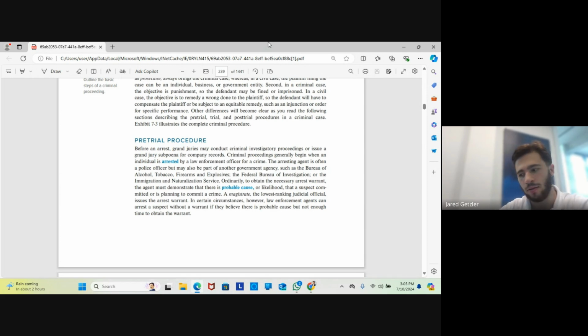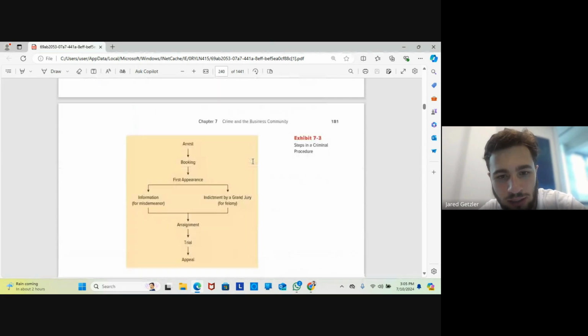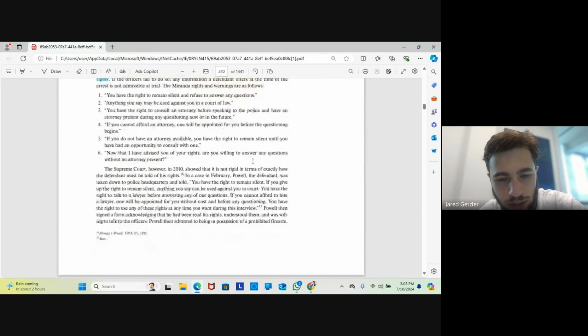So let's say, for example, Dylan, you went and shoplifted $300 worth of an item. Let's say you dropped the item while the store was looking at you, with the tag on it, and you left without paying for the item. So in the affidavit, the probable cause will say Dylan dropped an item at this time with the tag still on it. So that would be an example of probable cause. Okay.